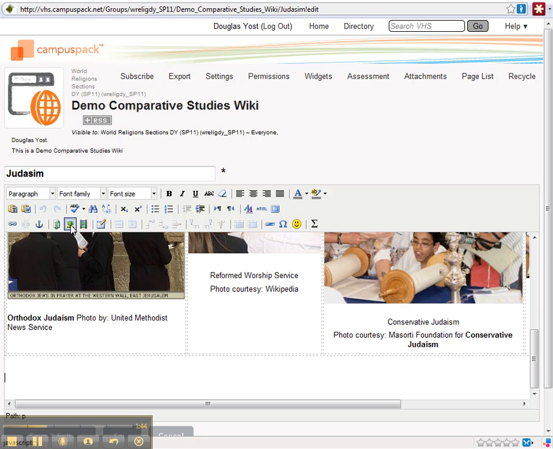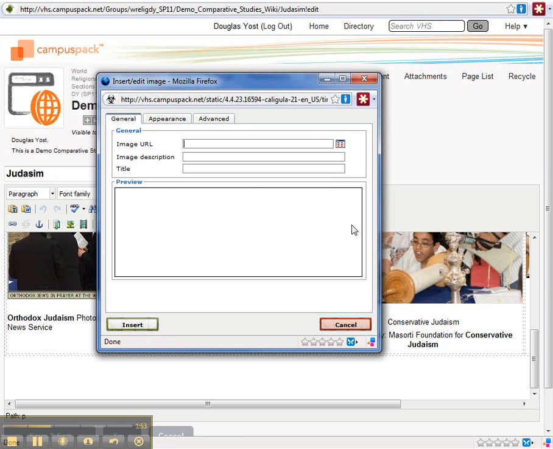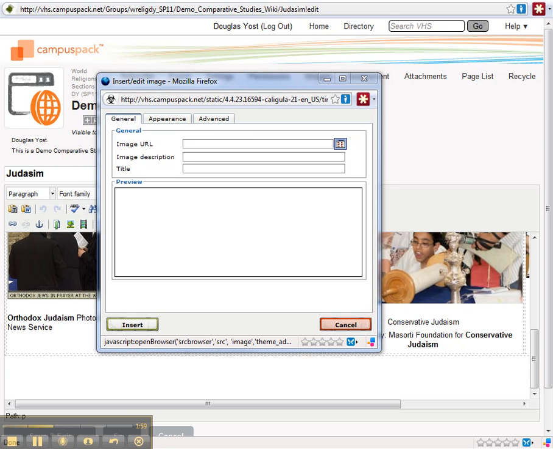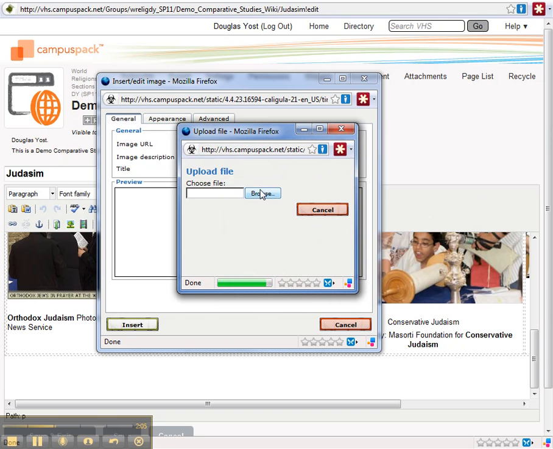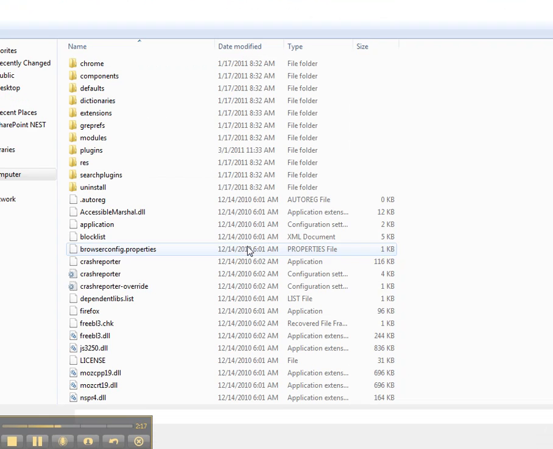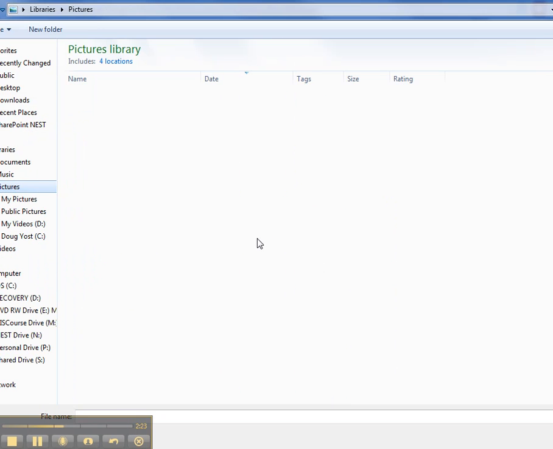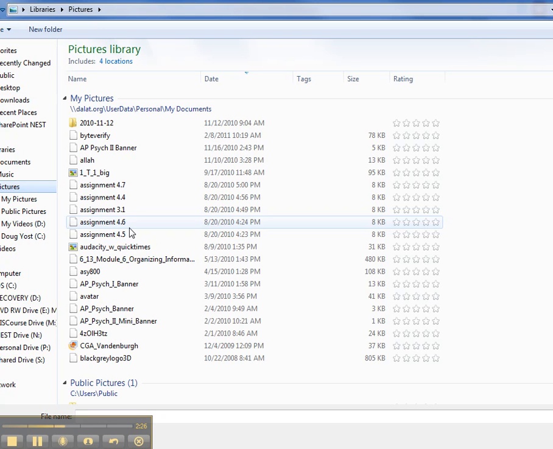And of course, the easiest way, it's over here. Let me drag this over so that you can see it. Is simply just to upload it. Okay, so you're going to scroll to wherever your picture is. Okay, another little dialog box will pop up here, and you browse to it, and you choose the picture that you would like to put in there, and wait for a few seconds for that to come up. And here comes a big gigantic menu. I'm going to go over here to my pictures and just pick anything that I can slip in there so that you can see what I'm talking about.